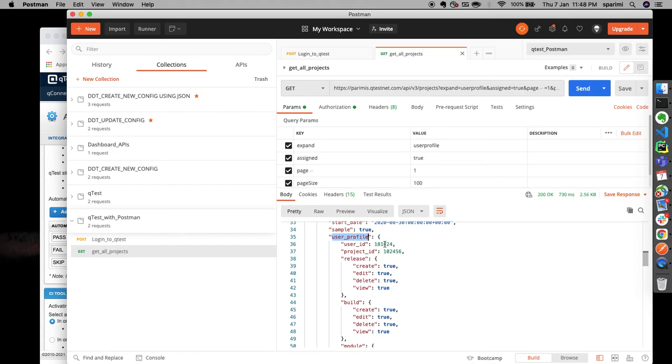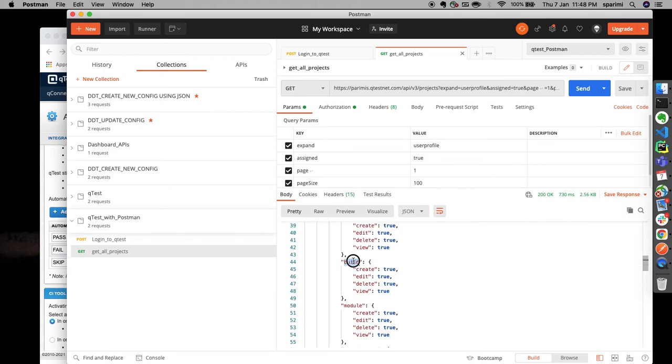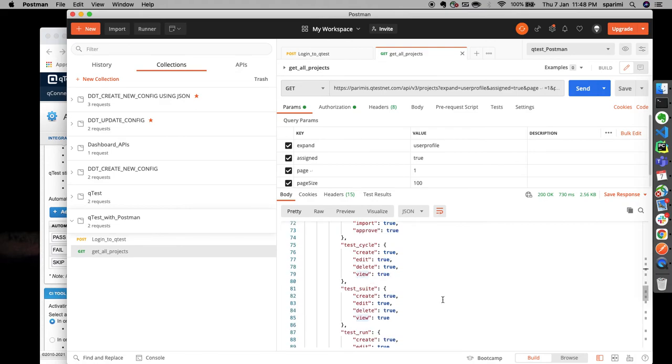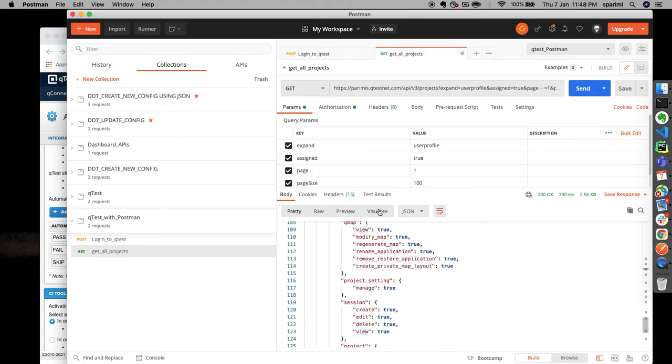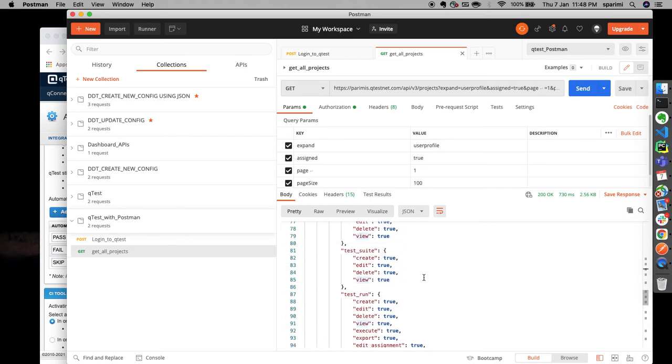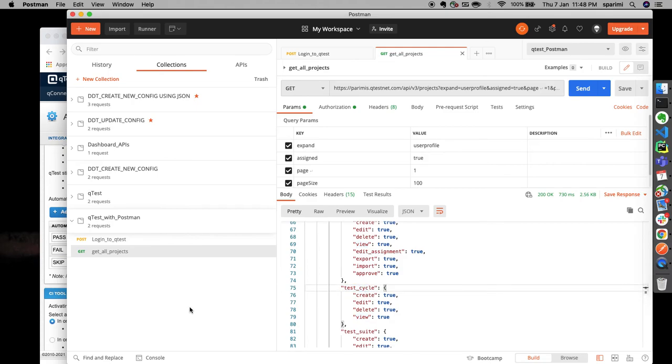So if you see, the user profile is this, and does he have the access, does he have the build actions, what build actions he has permissions to create, edit, delete, view, and in module it has all. And requirements, by default these are all the default settings that I haven't changed, so you can check all the tabs in qTest with different permissions assigned to my user ID.